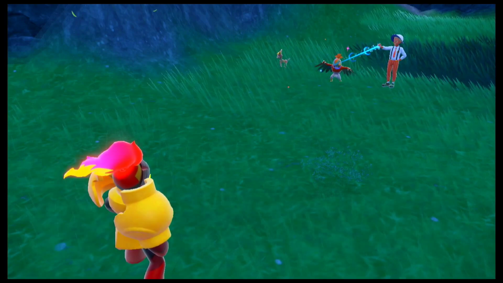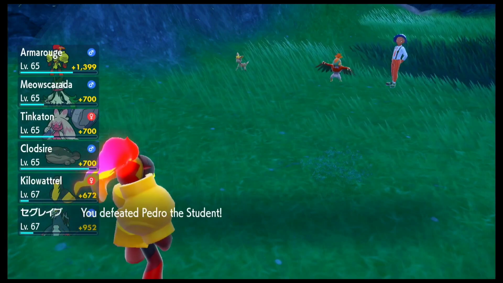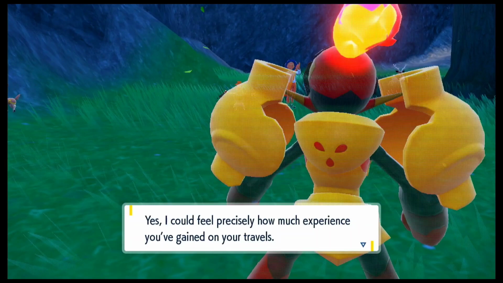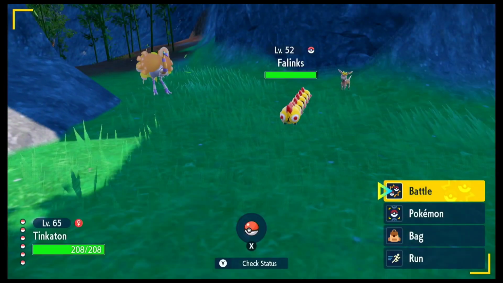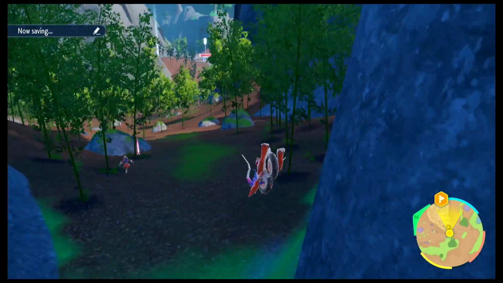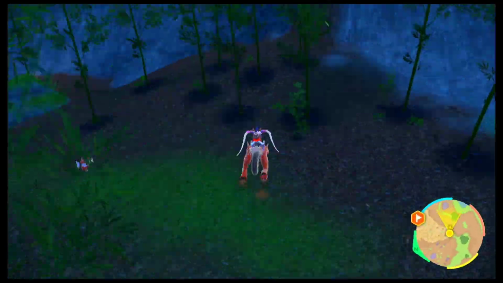There we go. I think we have defeated this trainer as well. To be honest, I'm actually more interested in the upcoming area than this one, so let me quickly make my way there. Of course, I get encountered by a Pokemon right here. Did have to dodge the second one, but here we are, North Province Area 2.